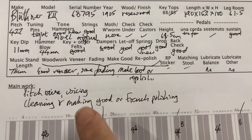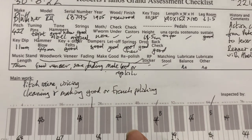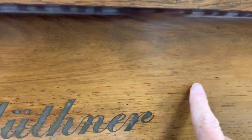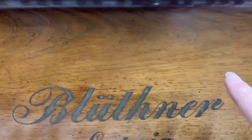So the decision to make, do we repolish this piano, or if you have a piano that you'd like your action converted on, then obviously you might just want that done without repolishing. This is a very tasteful veneer as you get on Bluthners, and when that's redone, if we do repolish it, it'll be showing a lot more contrast than the veneers. We've shown on other videos of our repolishing, and my colleague manages to get as good a contrast as possible. So you can see how tasteful this veneer is, and well worth doing, really.